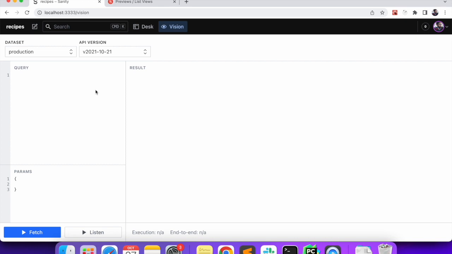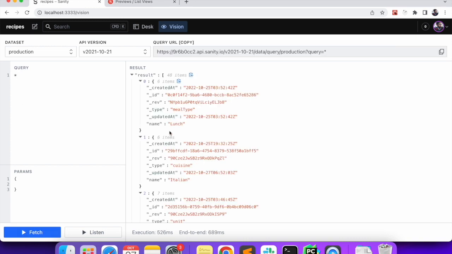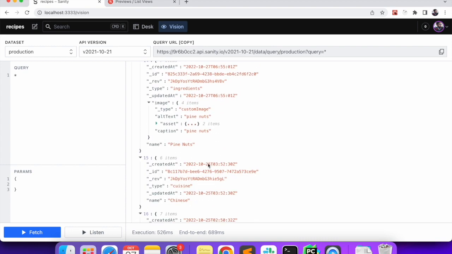query for retrieving recipes. So most of the GROQ queries start with this asterisk, which means all the documents in the dataset. If I just run this, you can see that we will get all the documents. You can see this is coming from ingredients, pine nuts.